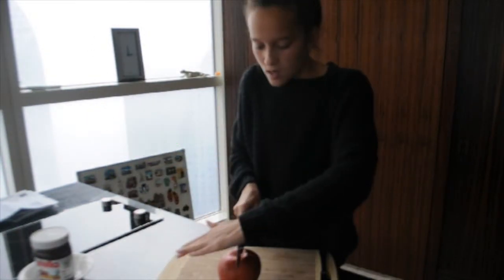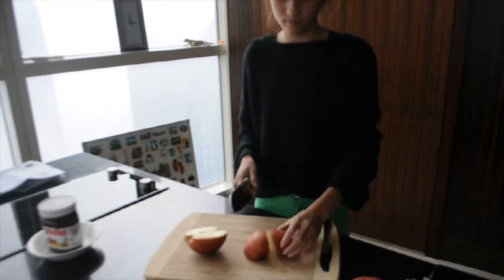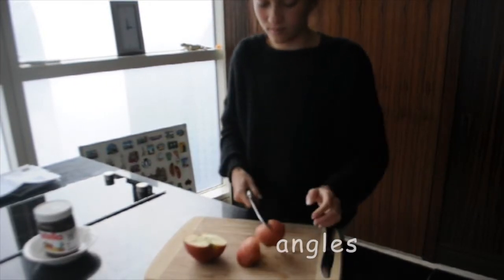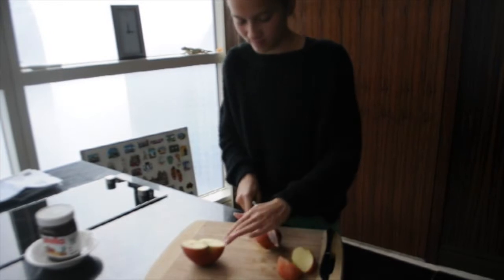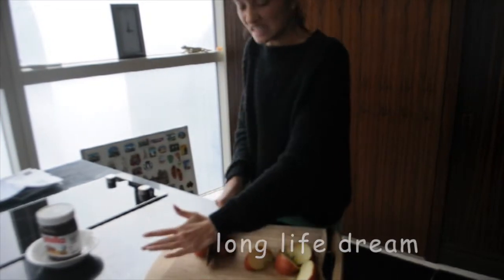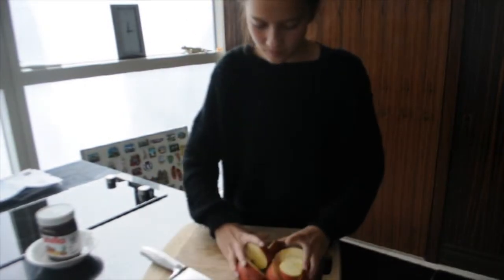It's actually really sharp. Yes, got him. I've always wanted to do this. So you just wanna cut them. Just like you cut your victims?